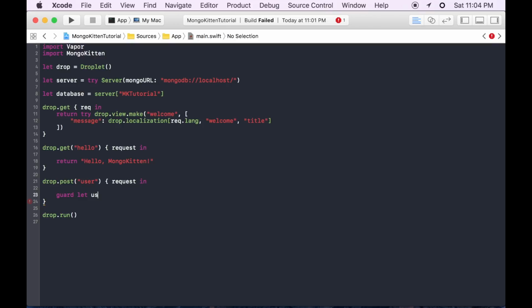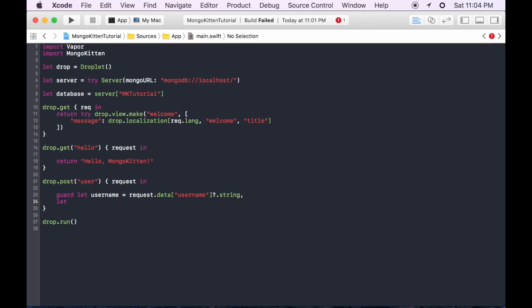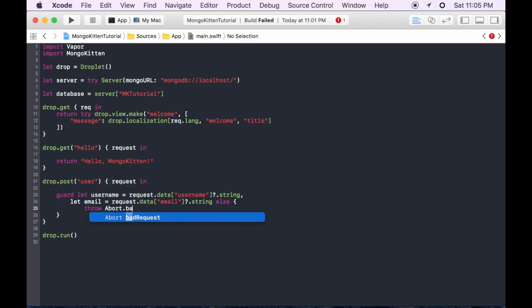Guard let username equal request dot data subscript username string. And we're also going to do the same thing for email. Request dot data subscript email string. Throw abort bad request.